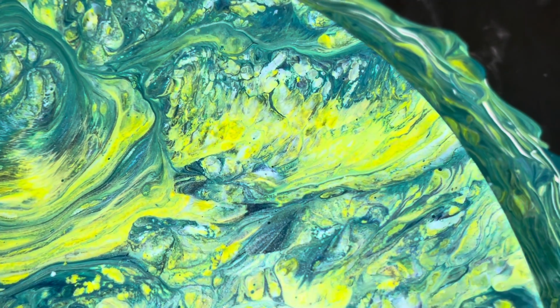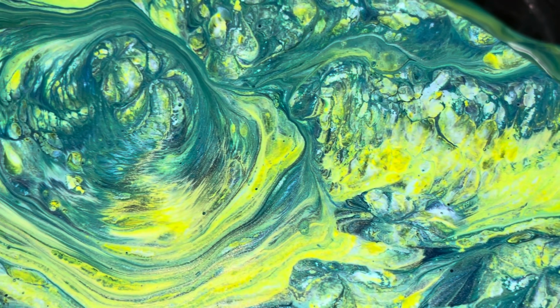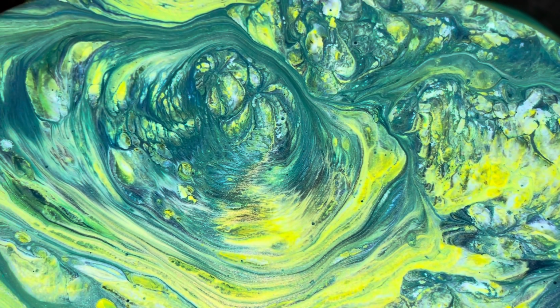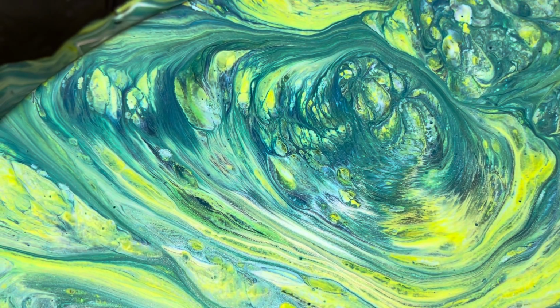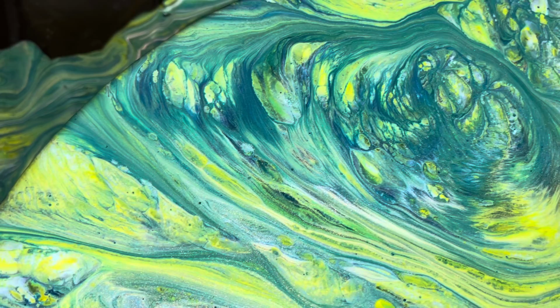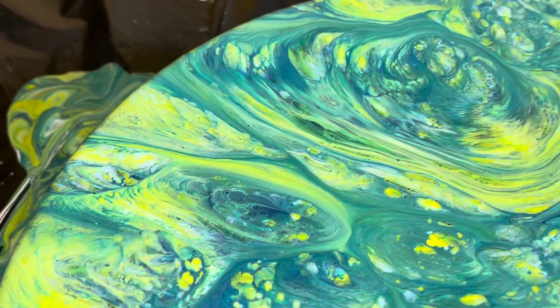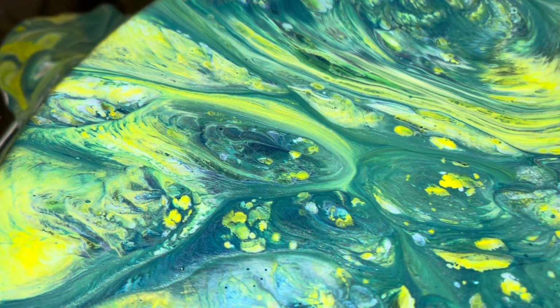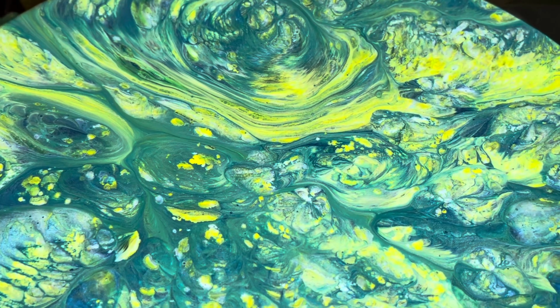That yellow adds so much. That sunshine just gives it that pop of color that it needed next to all those colors that were similar. That sunshine and the navy, I think, were super important. And then the sky is so much lighter than everything else that it almost looks white next to these colors. Sorry, I got a little bit too close.